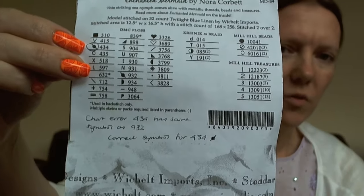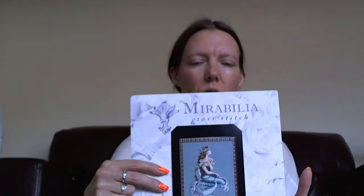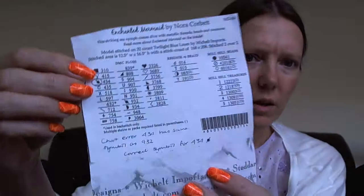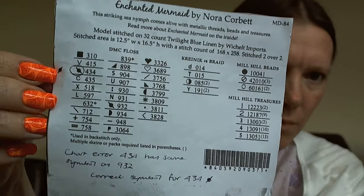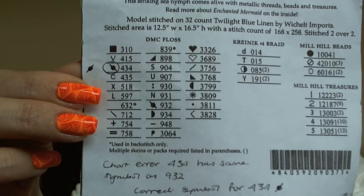So I got that information from somebody else's video, and it's only on the reprinted charts, I believe. I think they were reprinted maybe 2 years ago or something. I only bought mine in the last couple of years, so the symbols are incorrect, but the actual pattern itself is correct, and it's just that I marked it on here. That's exactly the same symbol but the other way around, if you can see that next to 434.